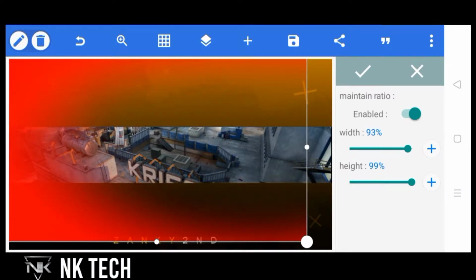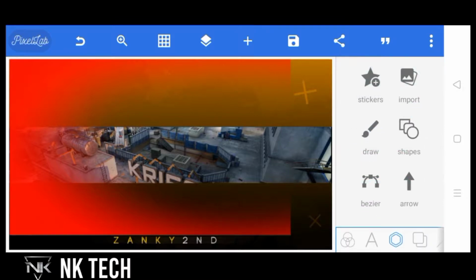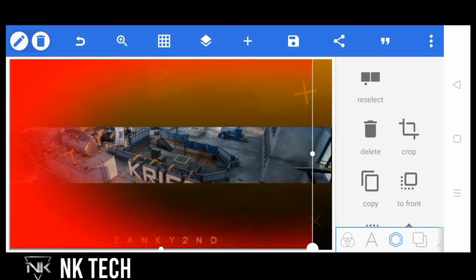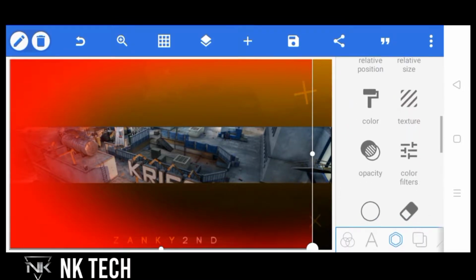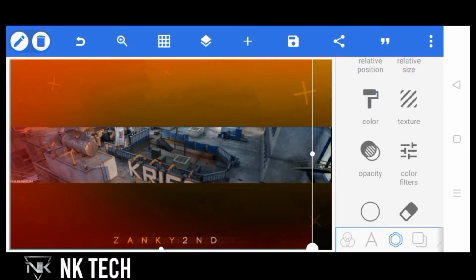Adjust its size according to the screen, so it can fit on the screen. And reduce its opacity to 30 to 40%.